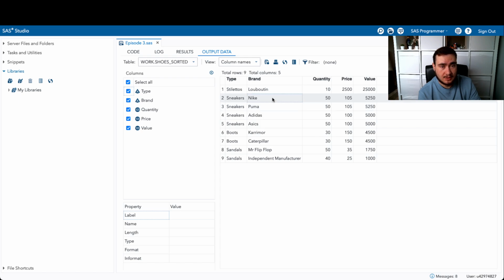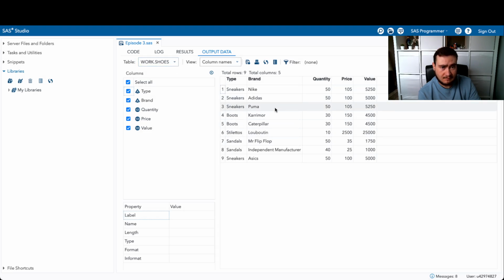So keep in mind Nike is now before Puma, Adidas is before ASICS, and even though they're the same value, if we go back and look at our original data set, we should see Nike before Puma and Adidas before ASICS. So there's Nike before Puma, and there's Adidas before ASICS. And so that just shows again that this is a stable sorting algorithm.